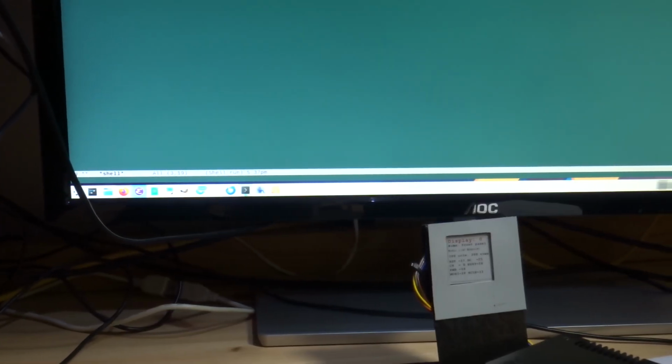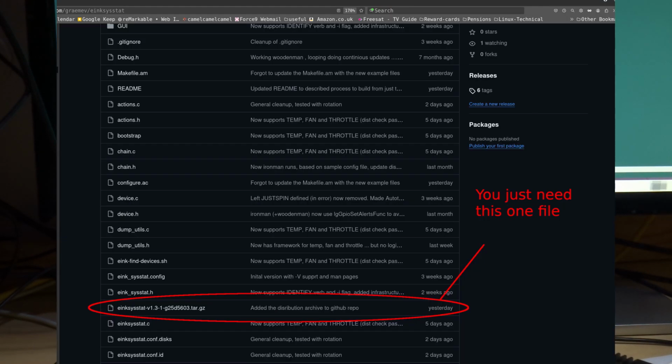Behind there's a console. So to use the package, you download the tarball, which I've done. Untar it.